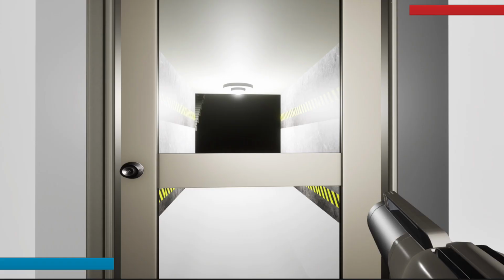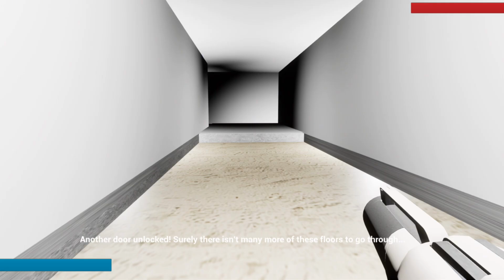Okay, so this first screenshot displays the door after you collect every single piece of paper on the last final floor and get all the numbers. And once you enter all the correct numbers into the pin code combination lock, then the door will open and it will take you into this next room. This next room is the final challenge for the game, and basically the floor is covered in quicksand, and if the player falls into the quicksand, the health starts to decline and then they die eventually.